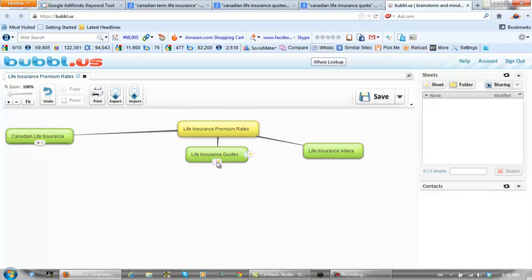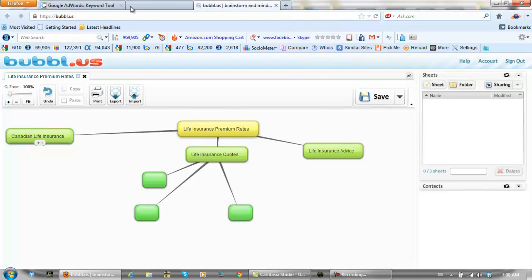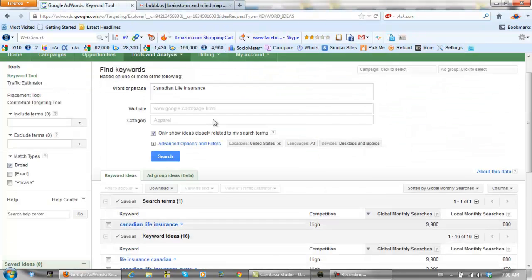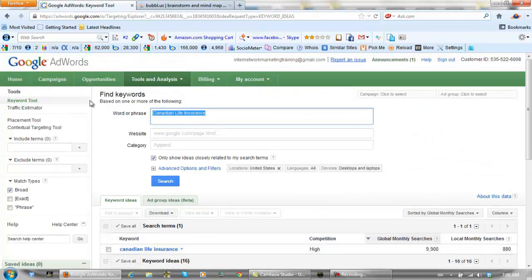Let's find 3 Tier 3 keywords for this. Close these up. This one may take a little bit longer.